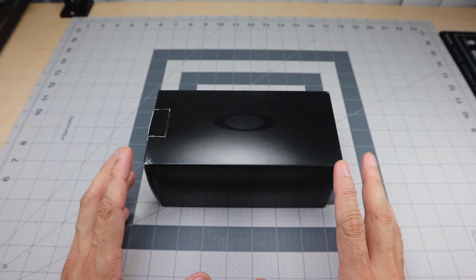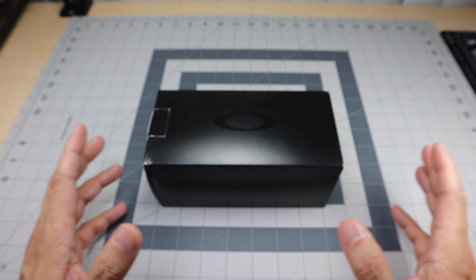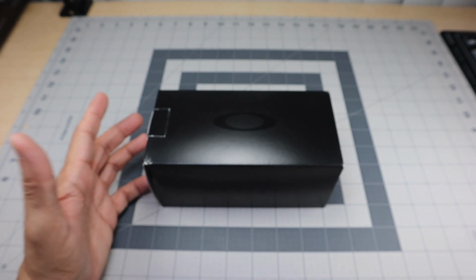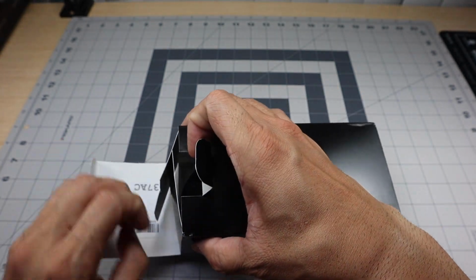Now, the base color of this lens is rose, so things are going to look a little rosy when you look through the lenses, but it's going to be an increased contrast, which is pretty nice. So again, I decided to go with this particular color because I don't have anything in that color. So let's go ahead and open up the box here.